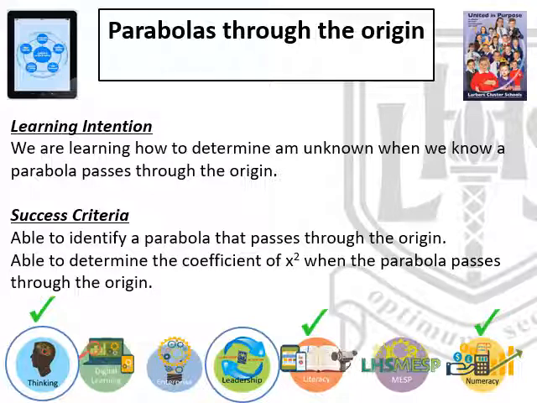All right, so we've been able to identify a parabola that goes through the origin. So it goes through (0, 0), and then we've also been able to figure out what that coefficient k is. In exam questions, it might not always be k, normally it is k, even if it's a different variable that they use, the method is exactly the same for parabolas going through the origin.